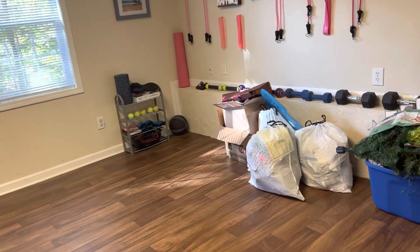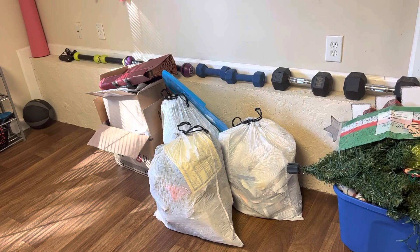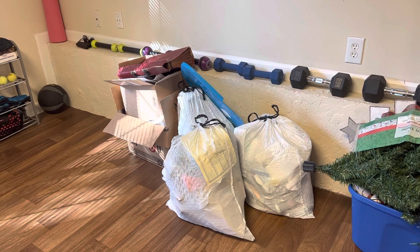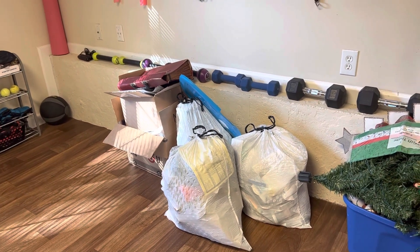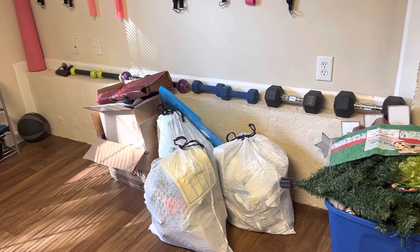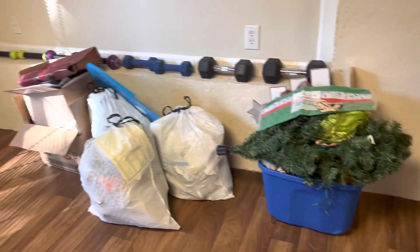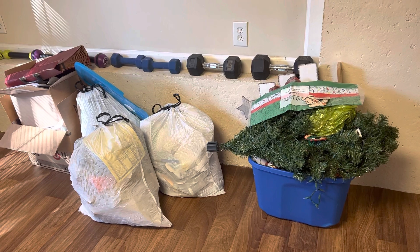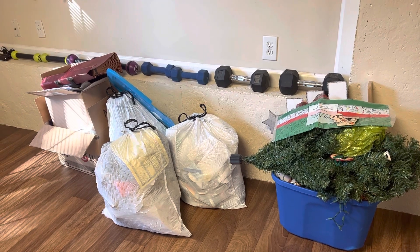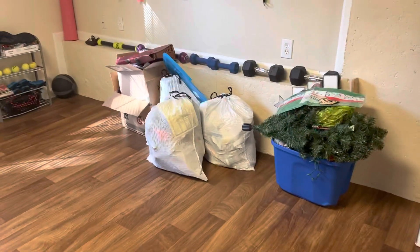Here is my trash. Trash pickup is actually Friday morning, so tomorrow I've got to bring some more bags down here and bag up some more of the trash out of the boxes — put however many I can fit into the barrel for pickup Friday morning. And then this is some of my Christmas stuff, just sitting to the side, because I will be decorating for Christmas coming up soon and I just didn't want to put it in the closet yet.